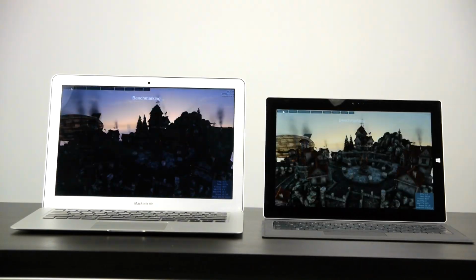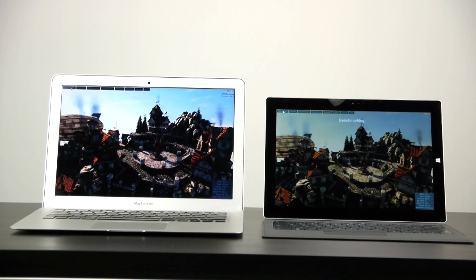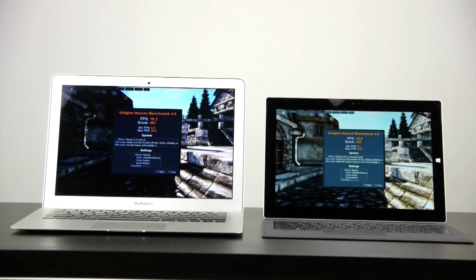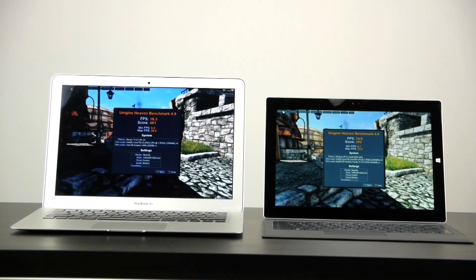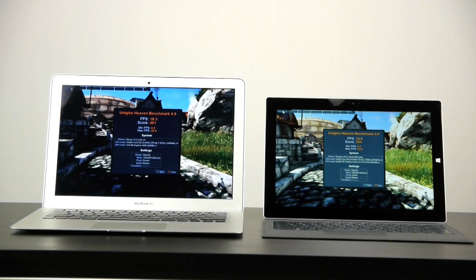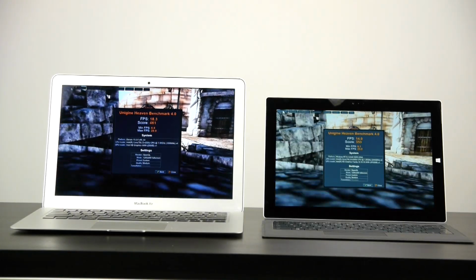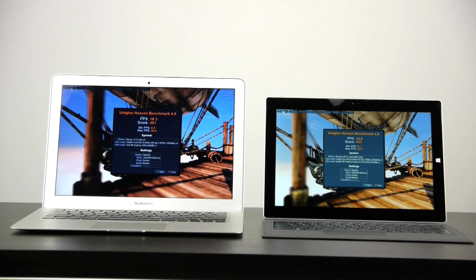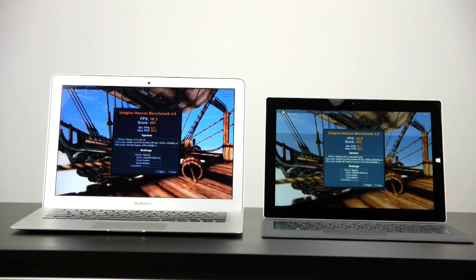And looking at the results themselves, we definitely find that even though there's not much of a GPU in either of these two computers, the MacBook Air scored a little bit higher, about 18.3 frames per second on average versus 14 frames per second on the Surface Pro 3. So these are really not gaming devices, but I'm sure given some casual games that are not too 3D graphically intensive, you could probably get some decent gaming performance out of them if you don't push the resolution too high.